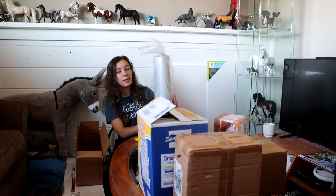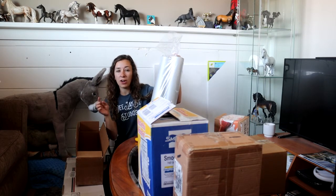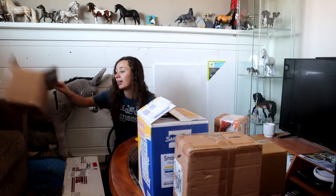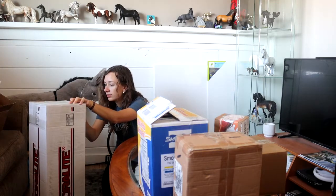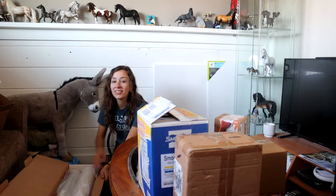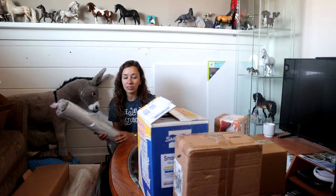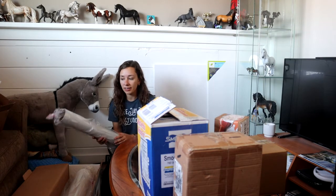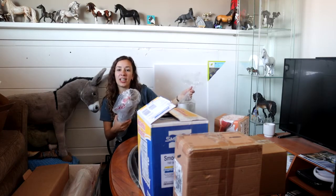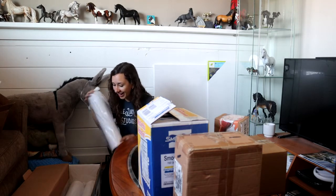Vinyl! So this is a special kind of vinyl — this is called etch vinyl. You put it on your window and it makes it look like frosted glass. So you could frost out a bathroom window, but you can also cut designs into it. This stuff is super expensive to buy, so these are the third piece of that. I buy a 60-inch roll and then pay the company to cut them into three, so I get three because my printer only cuts to 20 inches.